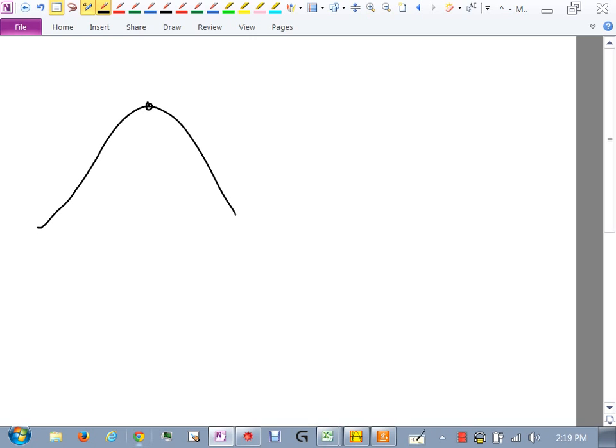Yes? What's happening with the derivative up here? The derivative is 0. What would be the derivative on this side? The derivative would be positive. Can I just do plus instead of greater than 0? What would the derivative be on the other side? Negative. Do you think that we'll be able to determine it's a maximum by investigating the derivative on both sides?